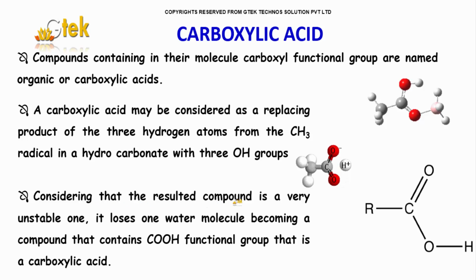Considering that the resultant compound is very unstable, it loses one water molecule to become a compound with the COOH functional group, that is a carboxylic group or carboxylic acid. CH3 will be replaced with 3 OH and this is not stable, and afterwards it will lose water to become COOH.